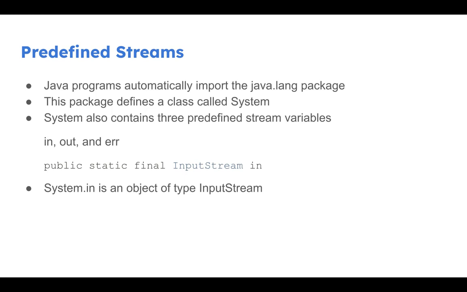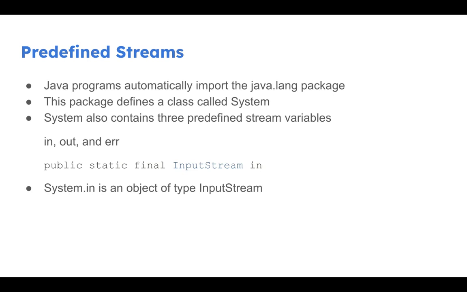Hello everyone. In the previous video we discussed why we need input and output. We also discussed various ways in which we can handle input and output. We have seen that Java handles input and output in the form of stream, and there are two ways we handle stream, either in the byte oriented manner or in the character oriented manner. And we have also seen that there are already predefined streams which we can use.